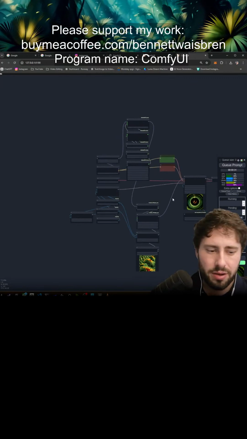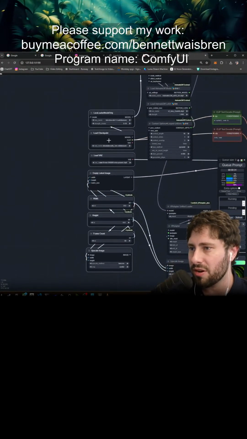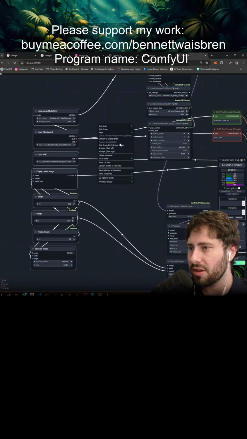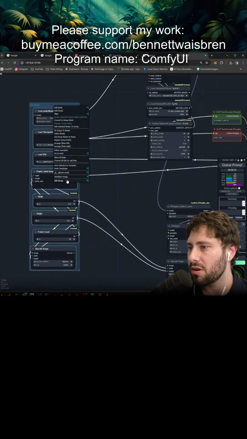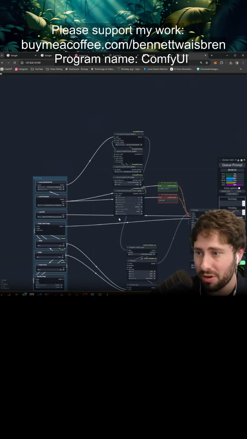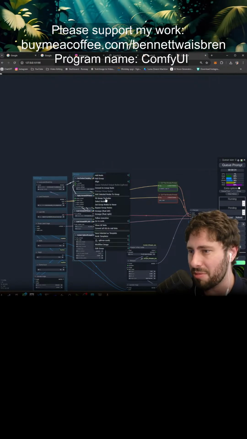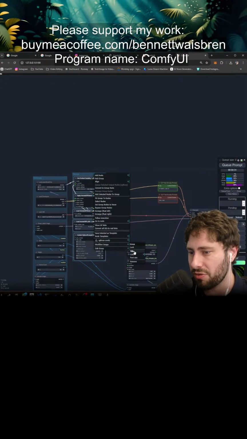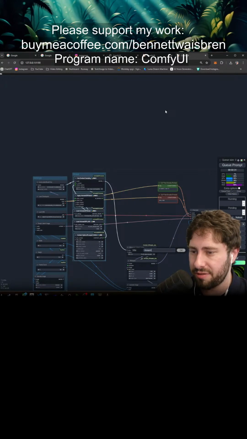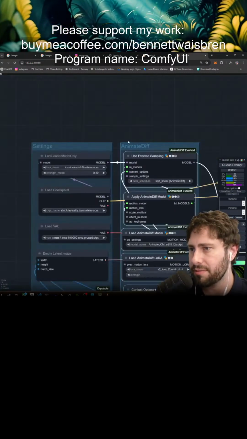All right, let's try to organize a bit here real quick. So all these right here, this is our, I guess our settings you could say. Let's put that in a folder. All the folder settings. We'll put animate diff all in its own group as well. Did I say folder? I meant group. We'll call this group animate diff. Like so. See, animate diff.